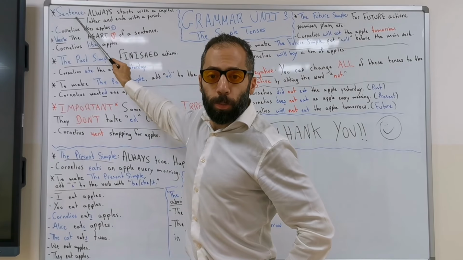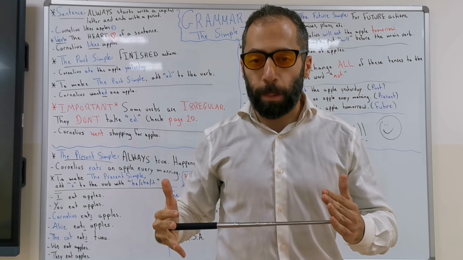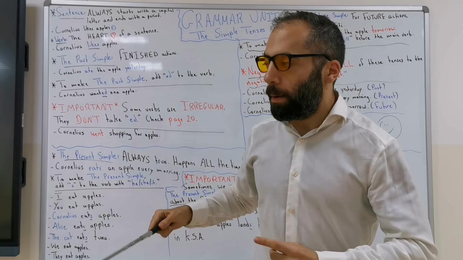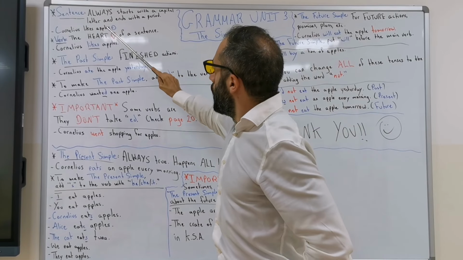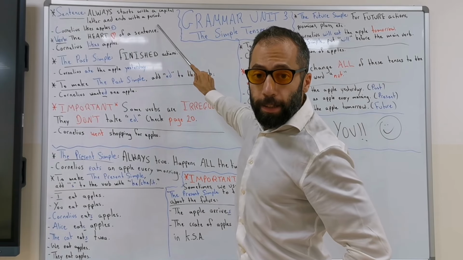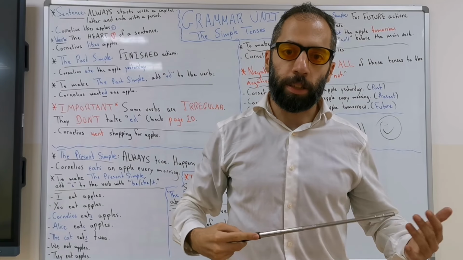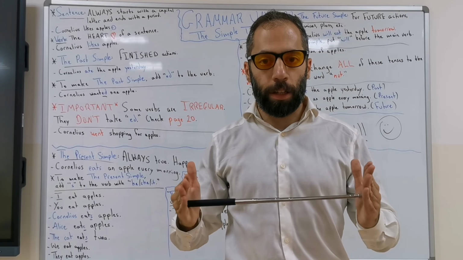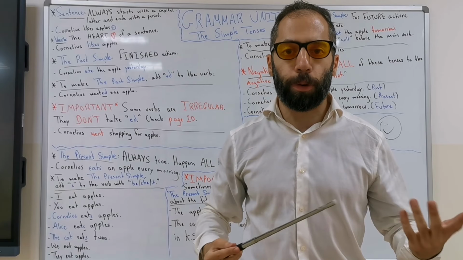Now, the grammar unit starts with the sentence. This grammar lesson is the same lesson from the ebook. It's the exact same lesson as the lesson in the ebook. But I will explain it over here on the whiteboard. Now, a sentence always starts with a capital letter and it ends with a period. So this is especially important when you write your exams, when you write essays, when you write paragraphs. It's important to start every new sentence with a capital letter and to end the sentence with a period. So don't forget the periods.